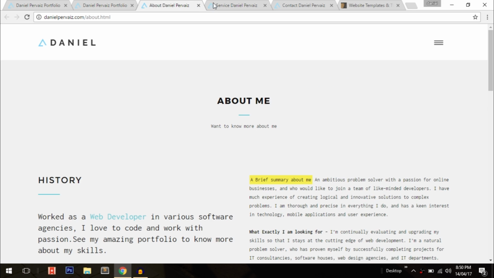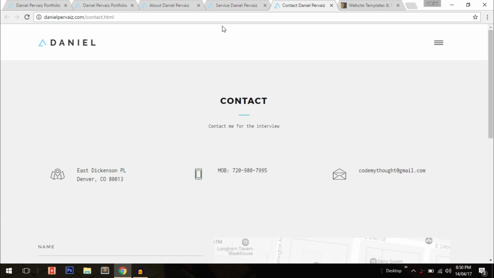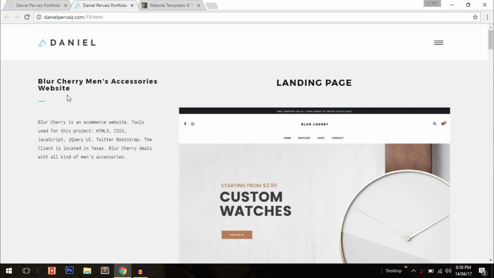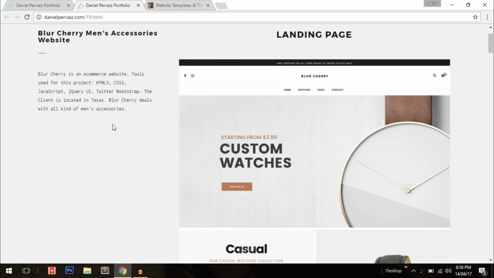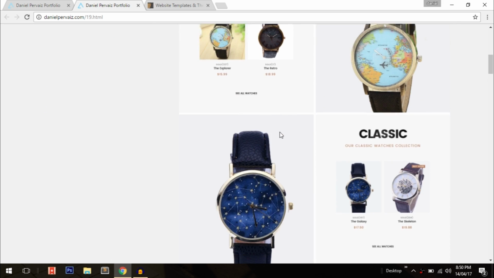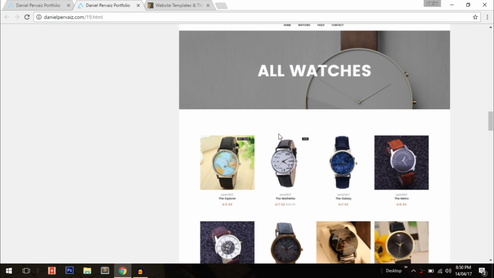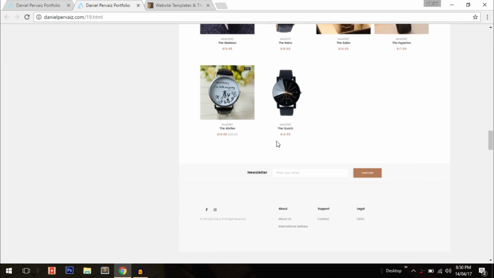And if you click on the menu, you can go on to different pages, but nobody cares about your different pages, because all they want to see is your portfolio. So if I click on my first project, it will open a website. You don't have to put so much description. You just need to display images of your projects. Okay, so let's suppose you're a beginner, you don't have any projects.